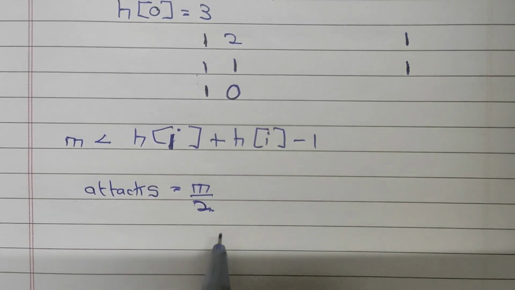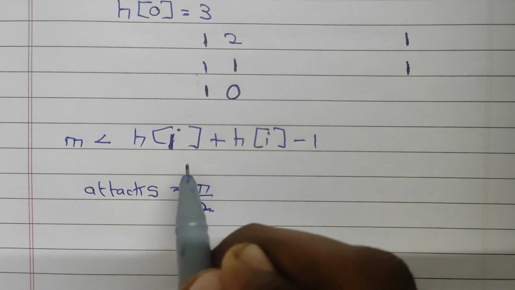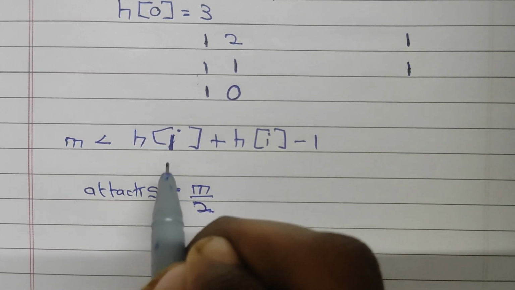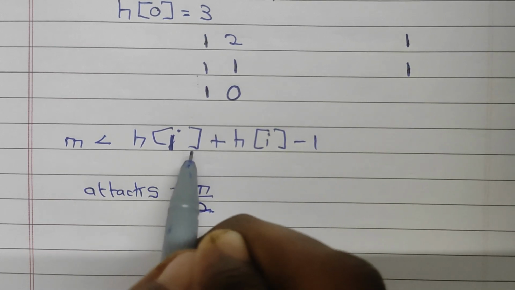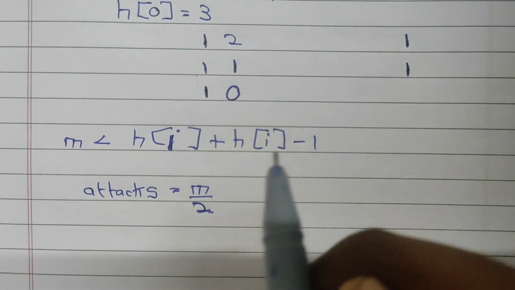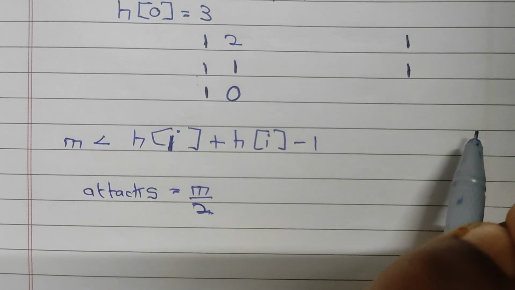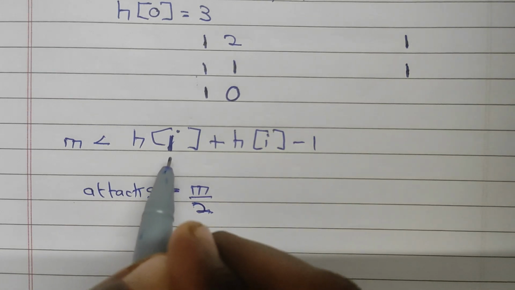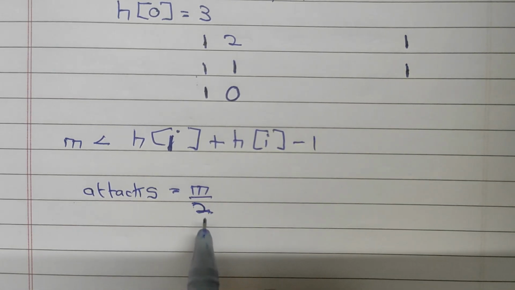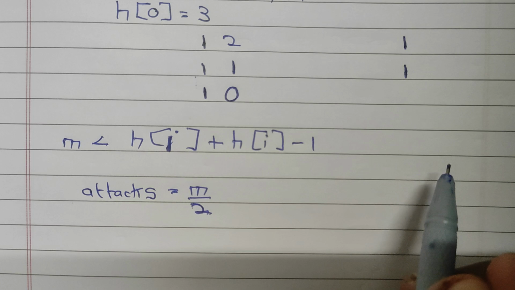Why M by 2? Where did the other M by 2 go? Even though we can't collapse the ith fortress, we have to perform the operations on the ith fortress, right? It doesn't matter whether we can collapse the ith fortress or not, but we have to go alternately. So we have to perform an attack on the ith fortress, then only we can go to the last fortress. So the other M by 2 attacks will be performed on the ith fortress, and these M by 2 operations will be performed on the jth fortress at the last.